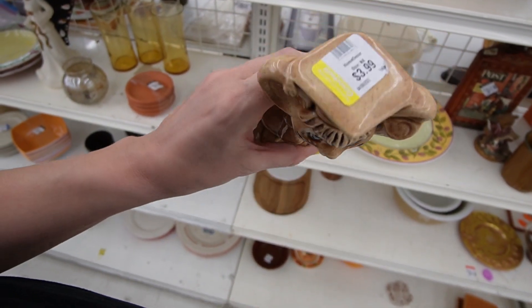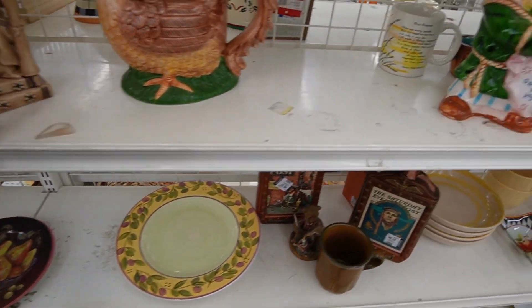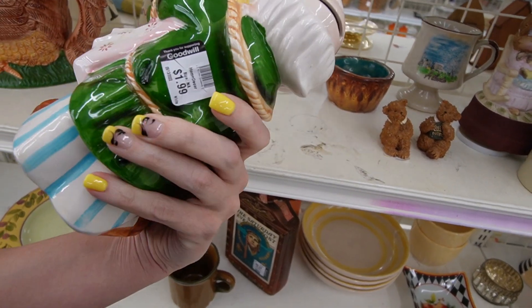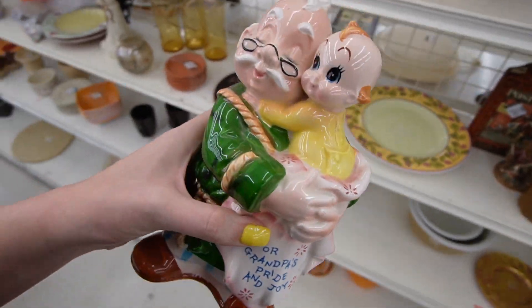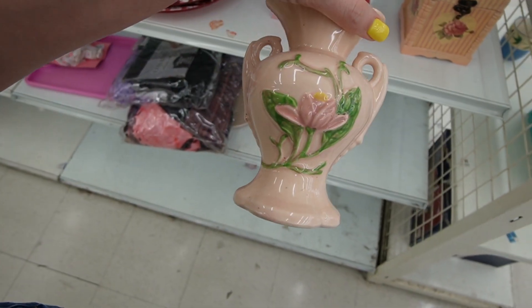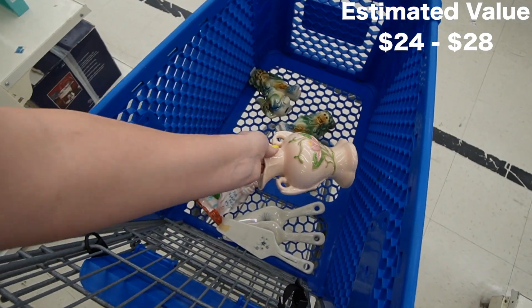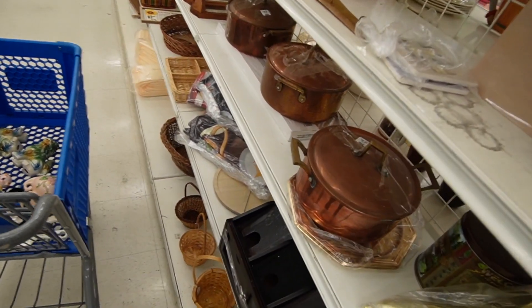There's a sweet little graduation mouse figurine down here for $3.99. Oh, what is this - how did I walk right by that? 'For Grandpa's Part - Enjoy' - $1.99, it's a bank! Oh that is adorable. It looks like it wants to be Holt - it IS Holt! $2.99 for the Holt piece. I don't see chips and cracks on it either - I think we're off to a good start!